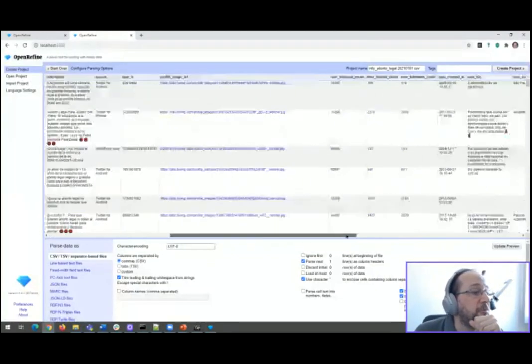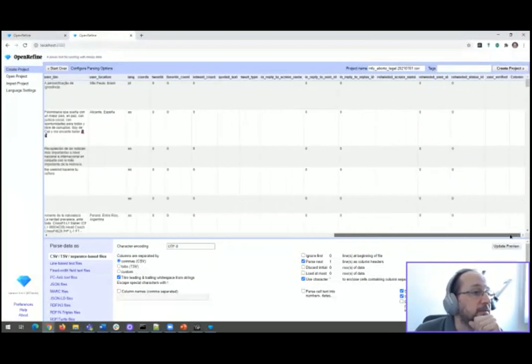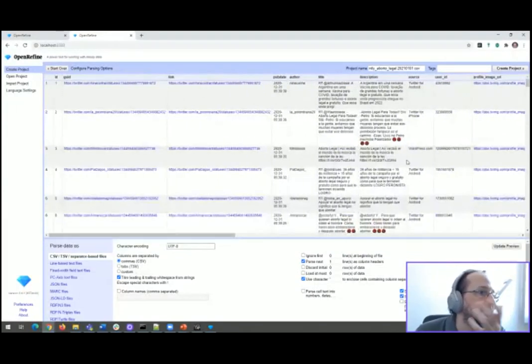If you have a wrong encoding, you can change it, but it's already with the right encoding, so it won't misunderstand anymore. It just understood that my file was separated by commas, but if it were tabs and it didn't detect it correctly, you can change this.